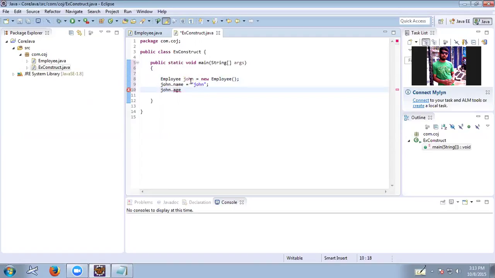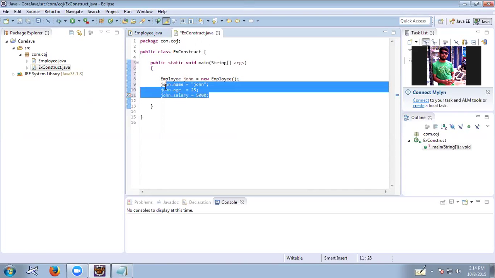So the name of the object is john, and age we can give like 25, and john.salary is equal to $5,000.